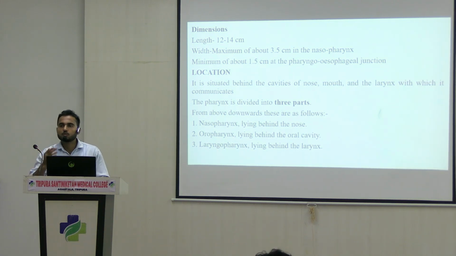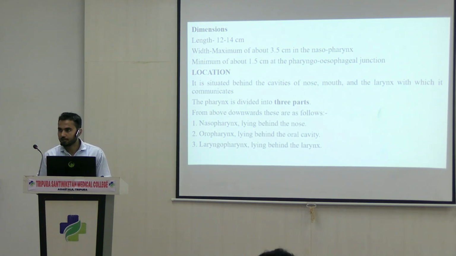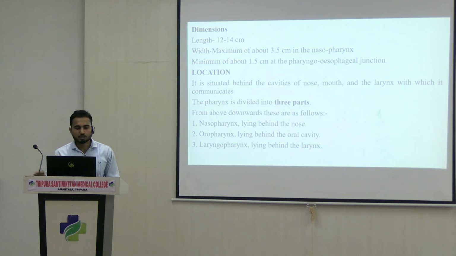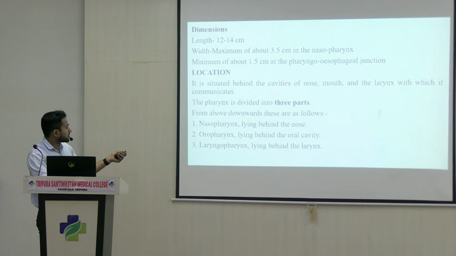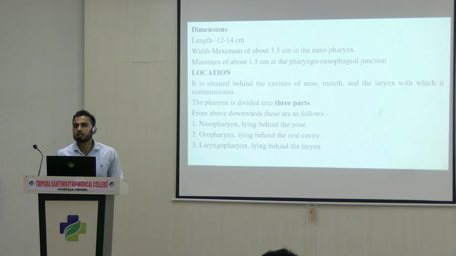If you go posterior to the nasal cavity, you will be getting the pharynx. If you go posterior to the oral cavity, you will be getting the pharynx. If you go posterior to the laryngeal cavity or larynx, then also you will be getting the pharynx. So that is the location of the pharynx. That's it. So location is not that difficult. Here you can see it is situated behind the cavities of nose, mouth and larynx, and anteriorly it is communicating with those cavities.